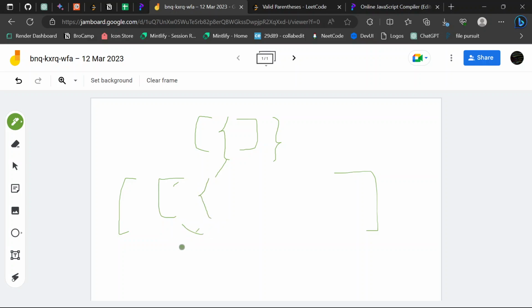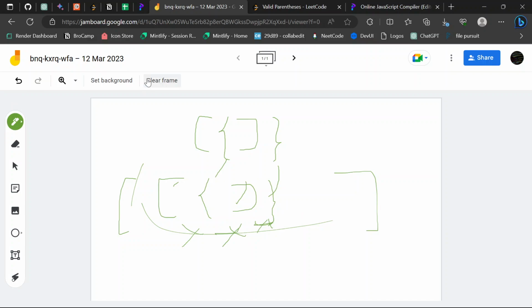No, it is not the same. It doesn't match. And push this one. Yes, it is pushed, and check if both are matching. No, both don't match. Check, push this one. Check if it matches. No. Then the stack is not empty. So if the stack is not empty, then it is false.